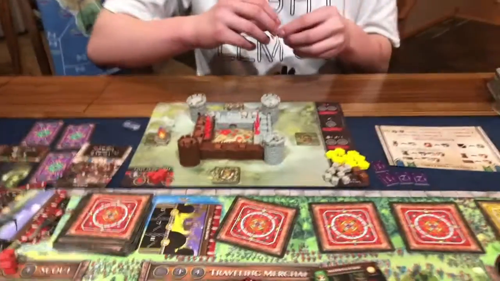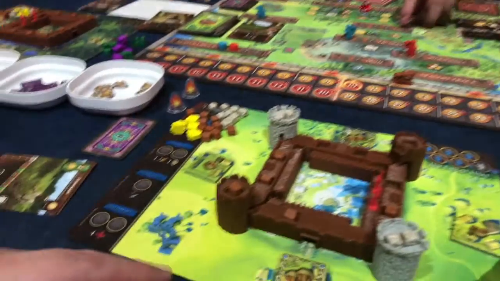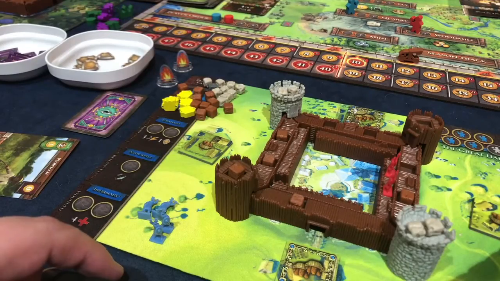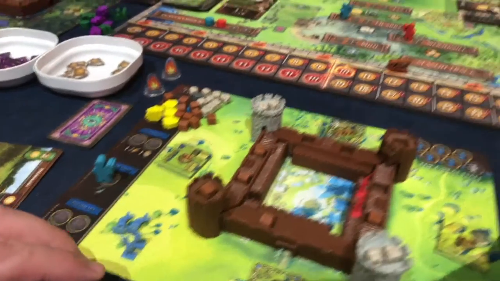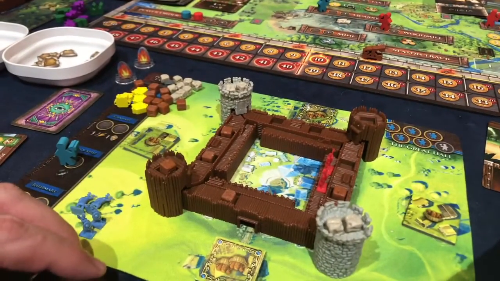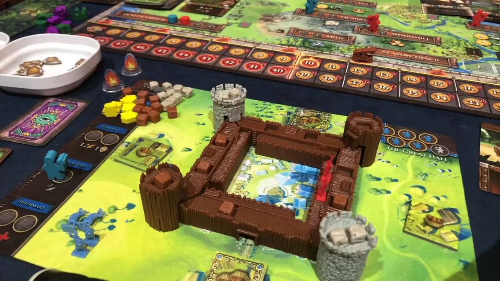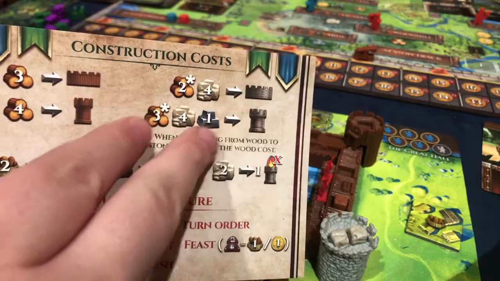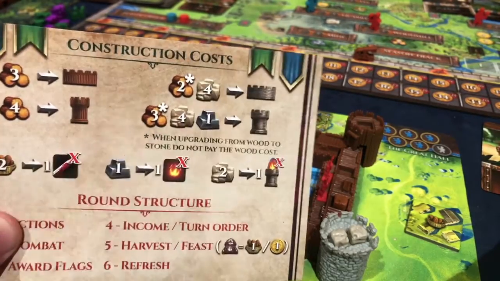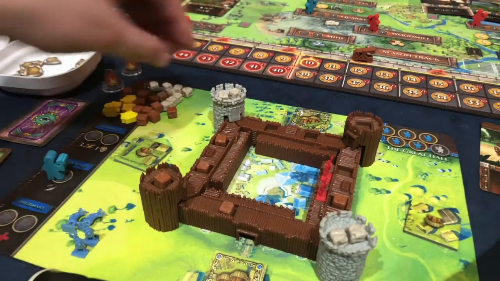So Jason's building up quite the empire in there. Now, he has to pay food for all those guys, so that'll be an interesting thing. But I'm going to do stockpile for my last action. He's also doing stockpile. So just a refresher, it's 4 stone for a wall, 4 stone and an iron for this. I don't have any iron. That's my issue. So I'm just going to build some walls.